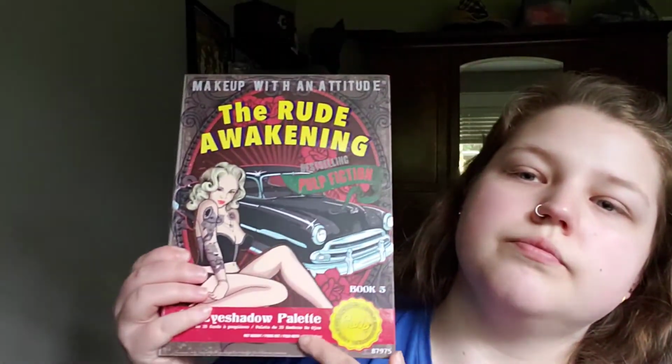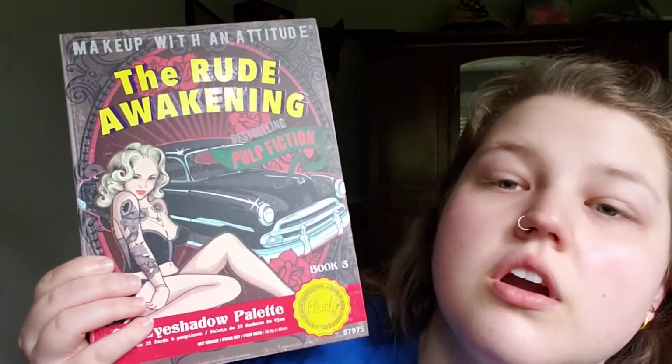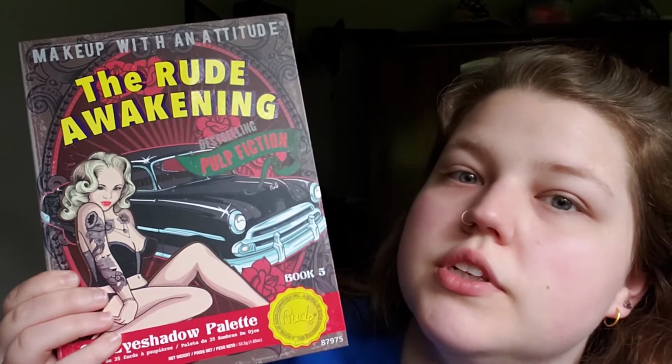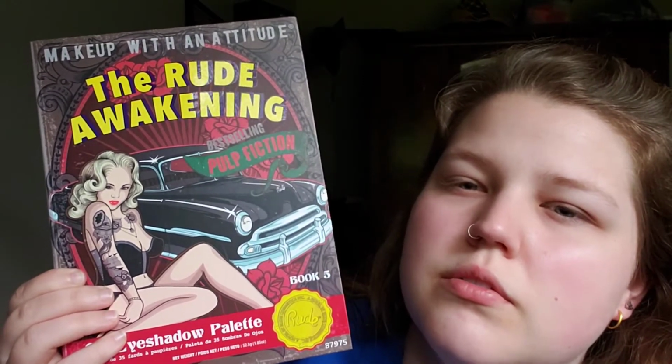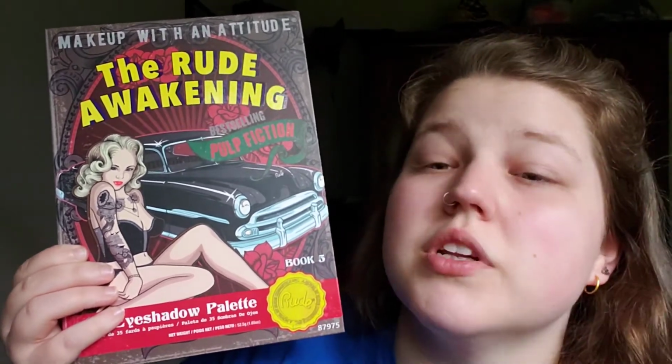Next, we're going to start putting down eyeshadow, I believe. I'm going to be using the Rude Awakening palette from Rude Cosmetics. I don't care what other people say. For the price, they're not like Anastasia quality. Who cares? It's a really decent palette. I got this one specifically. They have a ton of them.